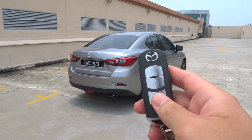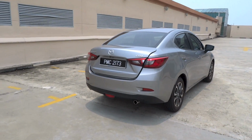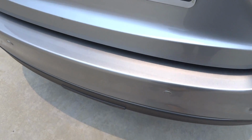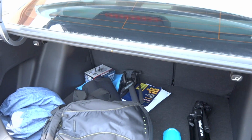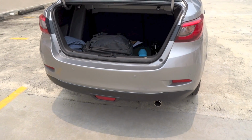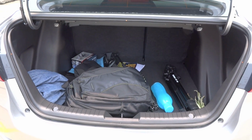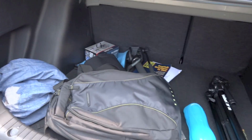There are 3 ways to pop the boot lid open. There is the button inside the cabin as shown earlier on, there is a touchpad below the Mazda badge on the boot lid itself, and there is also a button on the key fob. Boot space in the Mazda 2 sedan is 410 liters with the rear seat backs in place. For additional boot space, pull the 2 levers on either sides of the boot next to the boot hinges to fold the rear seat backs down.